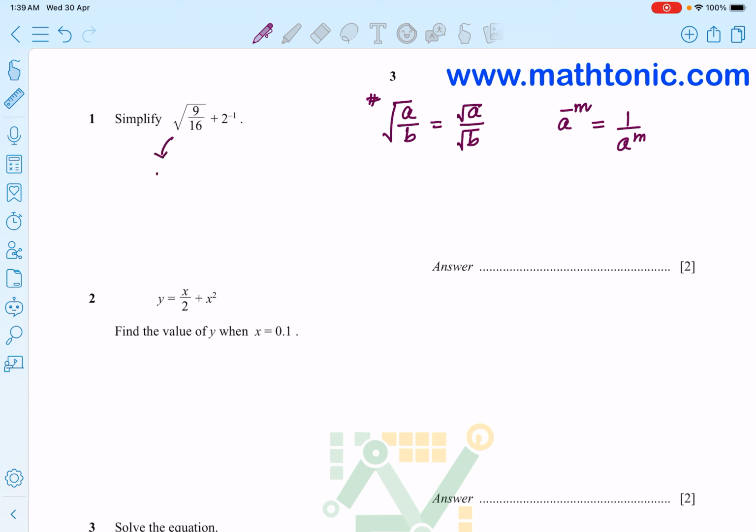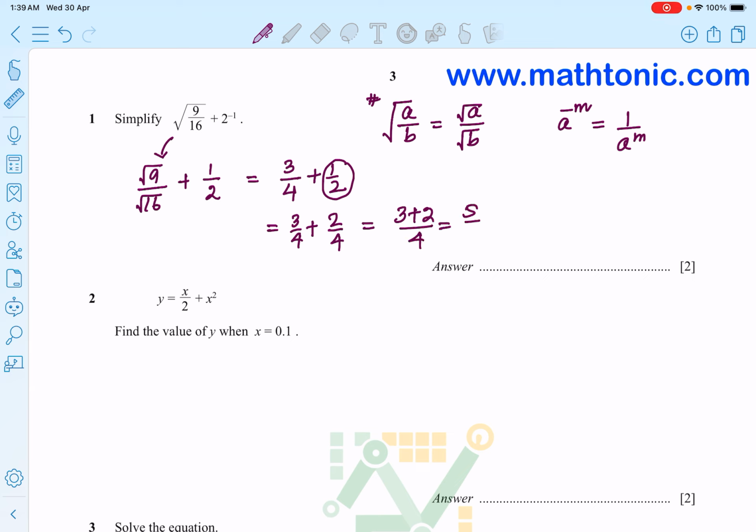If I try to write down this one, square root of 9 over square root of 16 plus 2 to the power negative 1 means it will be 1 over 2, right? So square root of 9 becomes 3, square root of 16 becomes 4, so 3 over 4 plus 1 over 2, right? So we can do it in different ways. I can make this denominator exactly 4, so I can say it is 3 over 4 plus, I can write 2 over 4, correct? Equivalent fraction. Now simply we can add the numerators, 3 plus 2 over 4, and this answer should be 5 over 4. Did you understand everyone clearly?